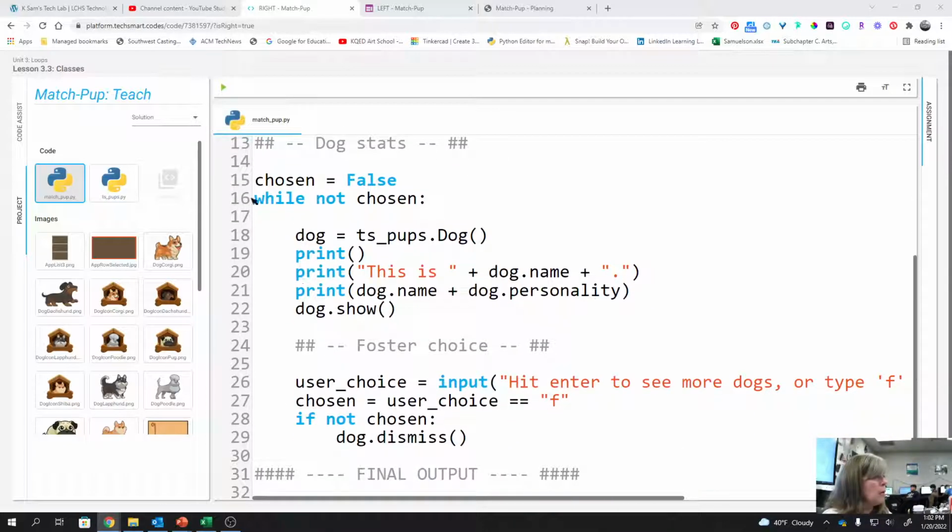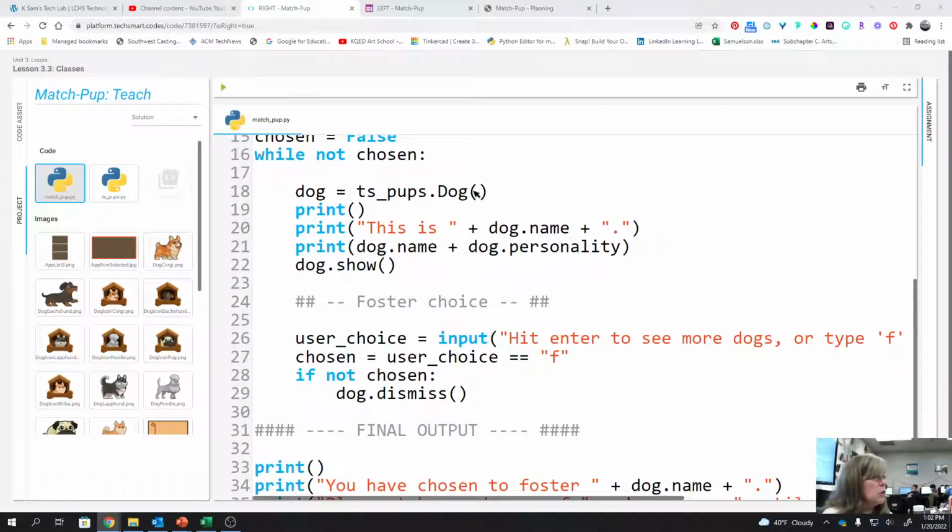Now, here is the while loop. While not chosen, okay, you have an instance of the class, right? You have to instantiate the instance and show where it comes from. Then you have some print statements.